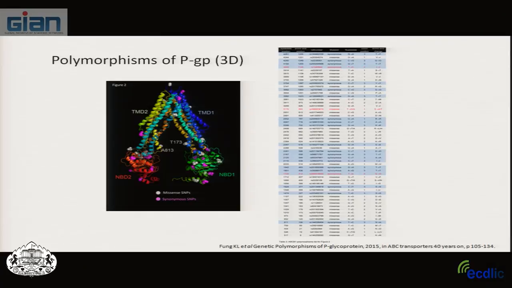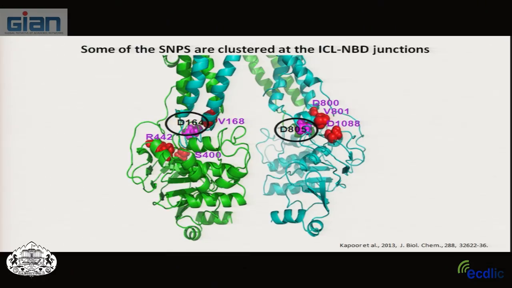That was on the two-dimensional model. You can now see, based on the homology model of the mouse P-glycoprotein structure, that they're all spread throughout the molecule. You don't need to worry about the list. But there are a couple of regions here which are called intracellular loops. You have the transmembrane helix, then it's connected to the NBDs by these intracellular loops on both sides. And what we found is that there are actually clusters of these purple ones that you see, which are the polymorphic changes.